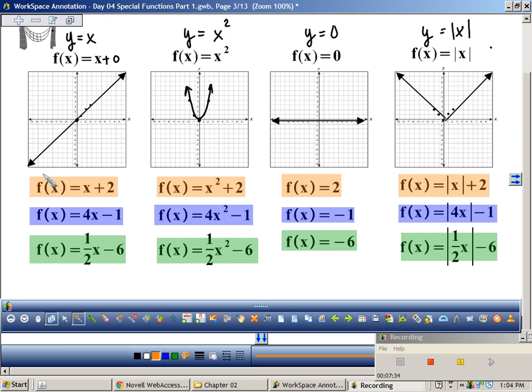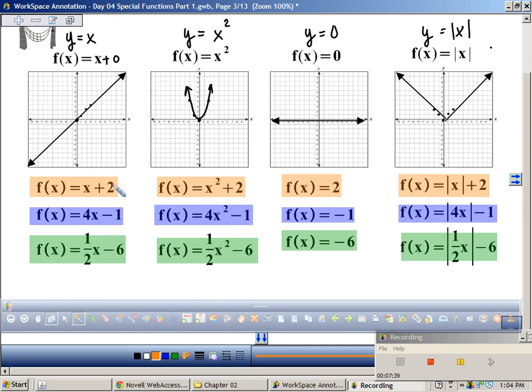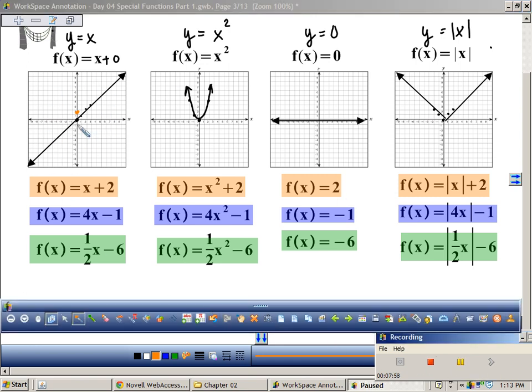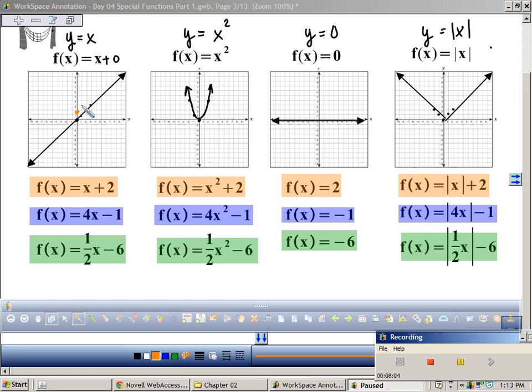All right, so let's start with this function right here, x plus 2. You guys can easily graph x plus 2. We always begin with the y-intercept, right? So if the y-intercept is 2, I'm going to go up 2 on the notes that I provided for you. So I begin at 2. I'm going to rise up 1 over 1, right? Because the slope is 1. So up 1 over 1. Up 1 over 1.